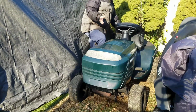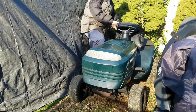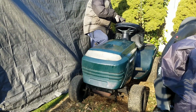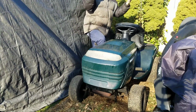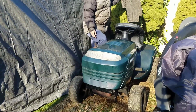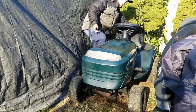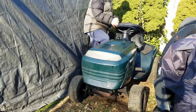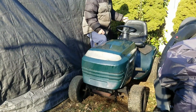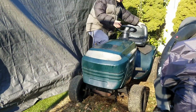Because I had gas in the tank, I was worried that when I store this thing with the seat up like this, the gas tank is completely exposed to the elements, right? So I put this over the gas tank in case it rained last night, so I wouldn't get water into the gas tank, but I'm not really too sure. Also, if you look at this seat, it's trashed. I might try to fix that today too.